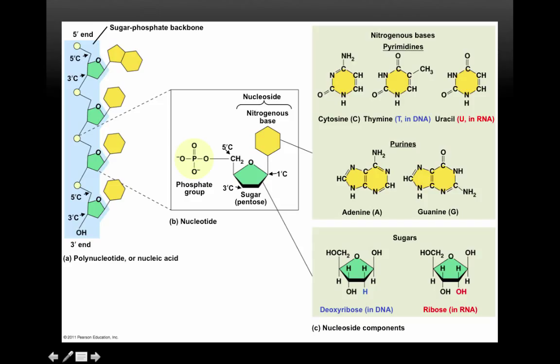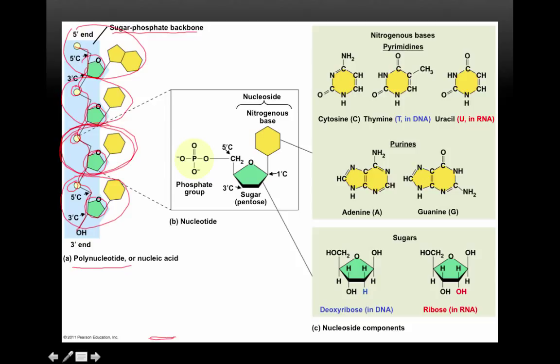On the left side of this figure, we are looking at a small portion of a polynucleotide. Several nucleotides joined together by covalent bonds. Here is a nucleotide, here is a nucleotide, and another, and a fourth. So 4 nucleotides are joined together by strong covalent bonds that make up the sugar phosphate backbone. So sugar, phosphate, sugar, phosphate, sugar, phosphate, etc. There are strong covalent bonds that make up this backbone of our polynucleotides, whether DNA or RNA is being considered.